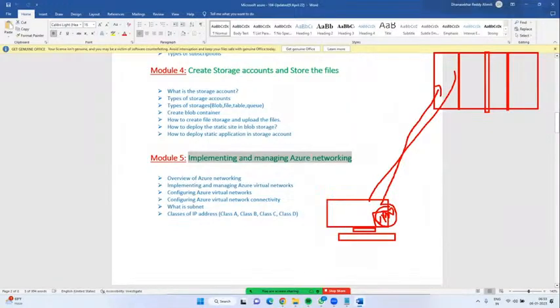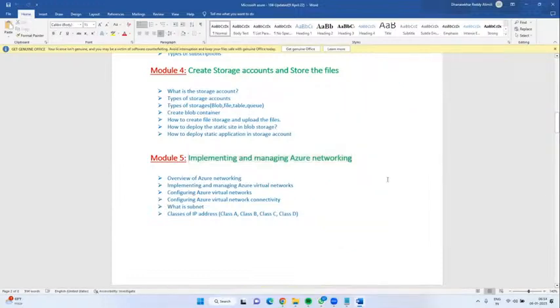So how can we create our own VPN? How can we host those services within the private network and access them within the network? That all we will see in the networking topic. So what is the virtual network? What is the subnet? How can you enable the rules? Ports. Next, how to associate these ports with a particular network. That all we will see in the networking topic.